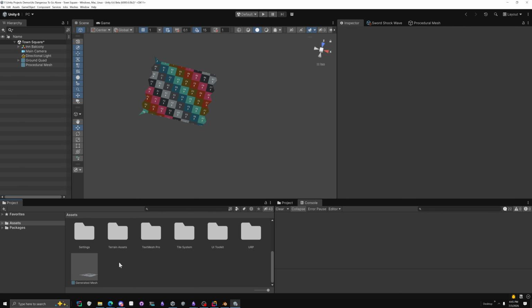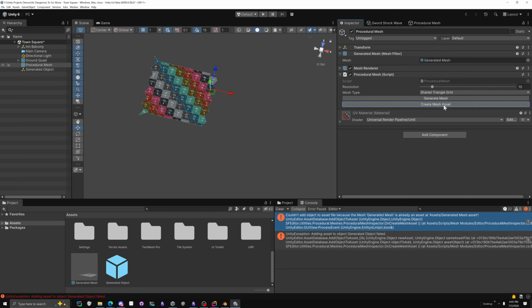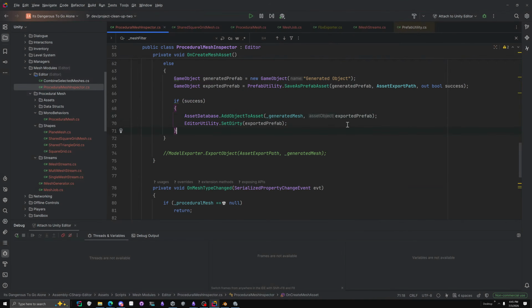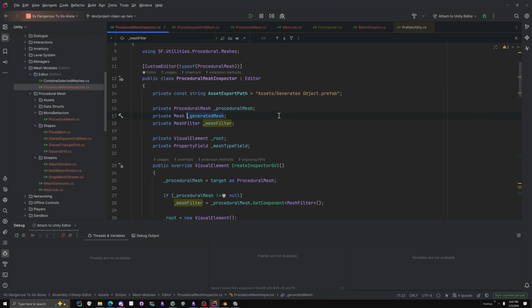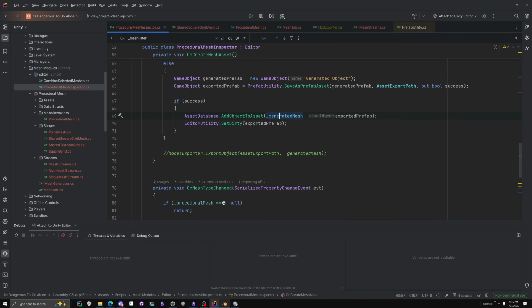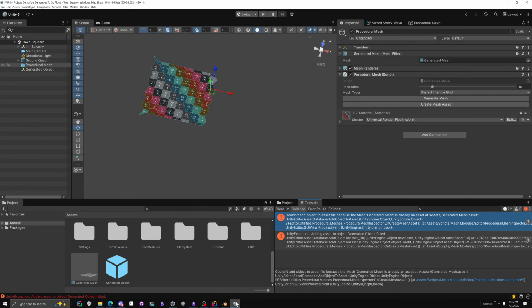Okay, so I'm gonna go ahead and delete this. I'm gonna pray. There's already an asset at, oh, okay. Yeah, no, that worked. That actually worked. That actually did work. All right, yeah.